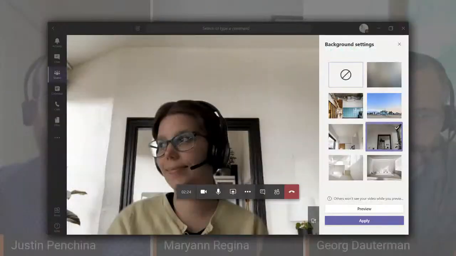So the big one that I really like, because I've got a lot of stuff back here, is background settings. You always used to be able to blur your background, and it would just be kind of fuzzy. But they moved that. It used to be the only thing you could do. Now you have to go to background settings, located in the same place as blur used to be. They've got the option in the top right corner to blur, or they've got pre-built backgrounds for you to use. So in the picture there, it looks like I'm in a nice apartment, but you can tell in my glasses, I'm clearly not.